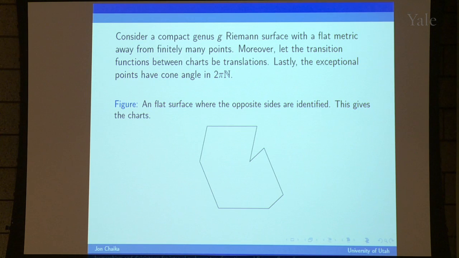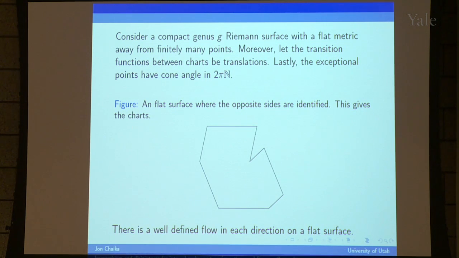So I mentioned this thing about bad points. This point here has to be the same as this point here, because they're endpoints of the same side. And similarly, it has to be the same point as here. And if you look, all of the corners actually have to be the same point. And you can do an angle calculation. Just go around here, start counting the angles, then come up here and keep counting the angle, and repeat this and keep counting the angle. And you'll get that it's 6 pi. Okay? So that's the exceptional point, which has angle an integer multiple of 2 pi. So this is a genus 2 surface with one singularity of 6 pi.